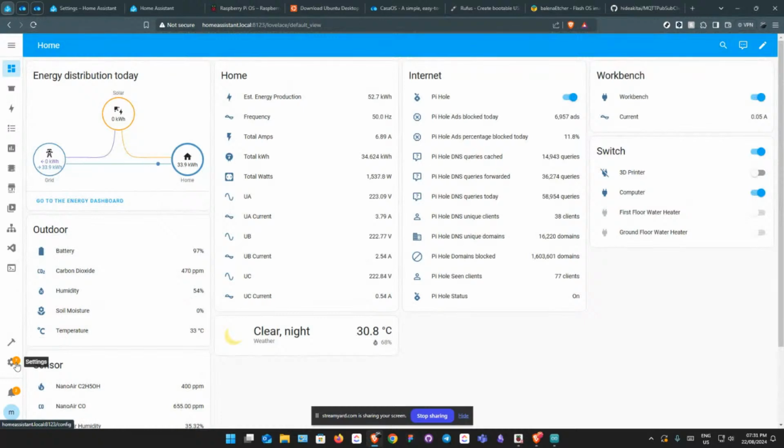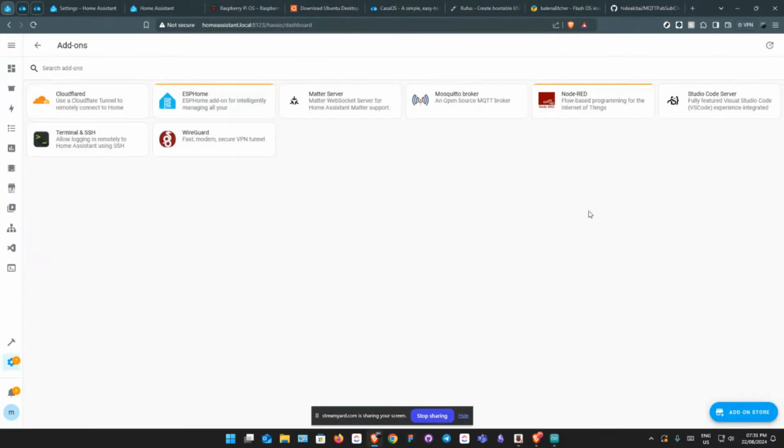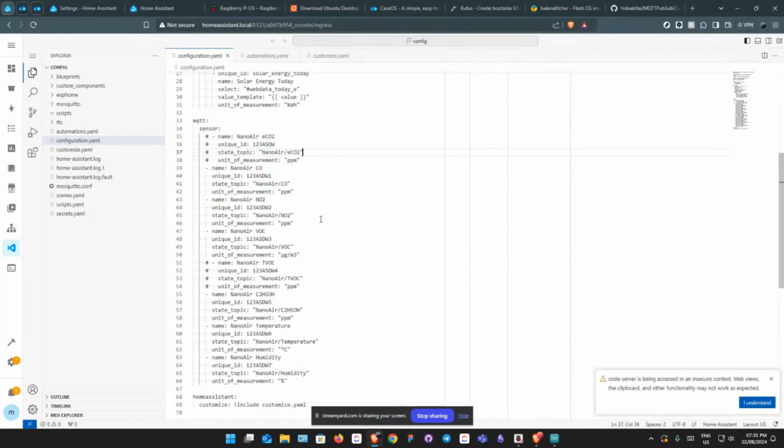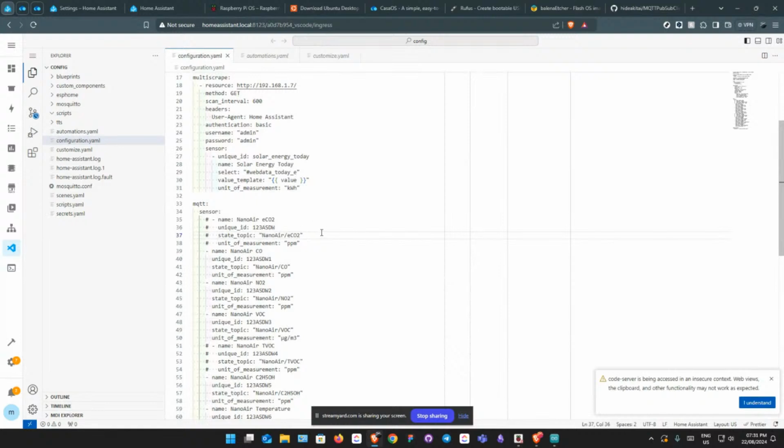To do that, it's very simple. You have to install the Studio Code Server add-on over here. I already have it installed. So you install that, and it's basically VS Code running on your Raspberry Pi, sorry, Home Assistant.